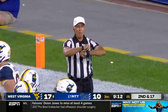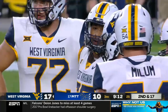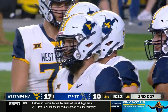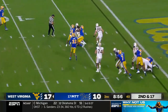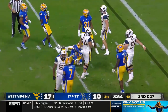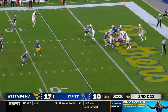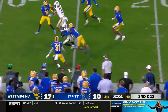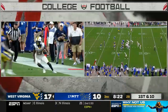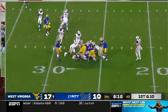False start — offense, number 53, half the distance to the goal, still second down. These kind of situations because of the playmakers they have on the edge. Run right up the middle and a good job. Remember, last time a personal foul gave West Virginia the first down. Pressure again and again, and JT Daniels stays in the pocket — that's Sam James. Battle fell down in his coverage and gives up the big play.